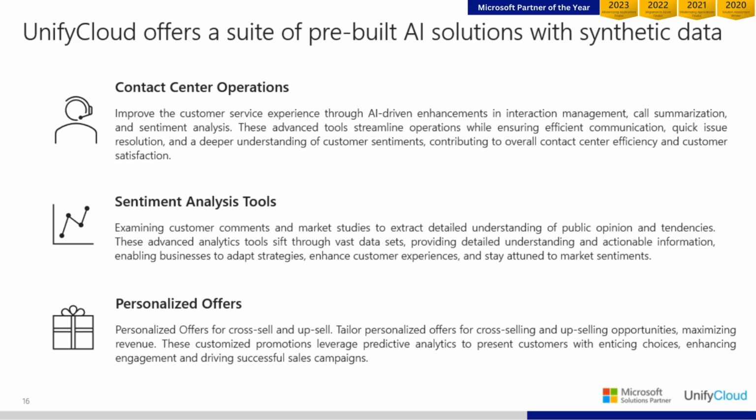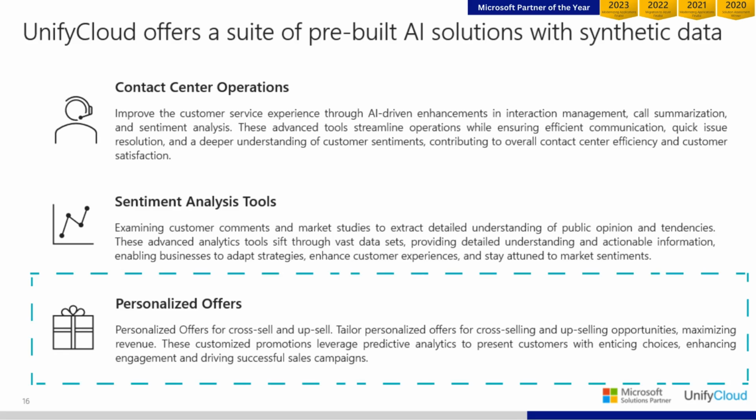The sixth common use case, in the manufacturing industry or any kind of industry, retail, is personalized offers. Based on the data sets, the model can be trained, giving them a potential opportunity for cross-selling and upselling of products. It can help them understand the key things we're having, leveraging predictive analytics to present the choices that the customer can make. And in terms of driving successful sales campaigns, it can help you with those solutions and provide this information.